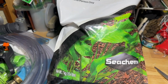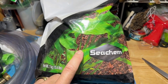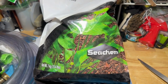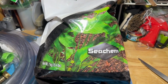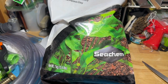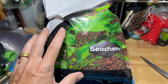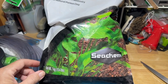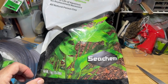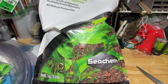Now, since I've used this product, I must say that over time, any of the red that leached out of them went away. It finally got expelled out of the water. The aquarium pumps picked it up eventually, and any redness that you had in the tank went away. I've never had a problem with it. I'm being honest with you. I've used it for years. I like the way it looked, but I personally did not find it to be a big advantage over adding kitty litter. And I'm just being honest with you.